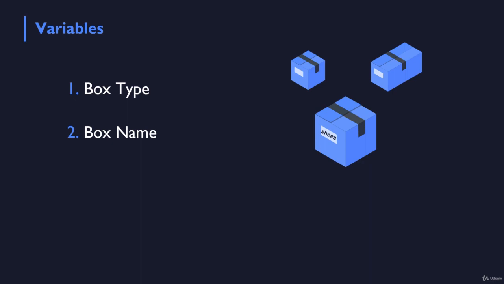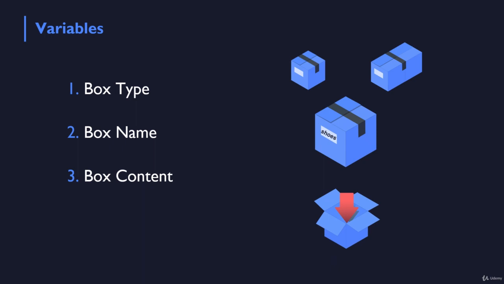Now, what would be the third fact about boxes? We would say that each box may be empty or it may have something inside of it. It may have some content, right? So we can say that there are basically two main situations we can tell about the inside of a box. Either it's empty or it has something inside of it. For example, a couple of your shoes, some books, and so on. So that's the third fact, which tells that boxes should either be empty or they should have some content inside of it.